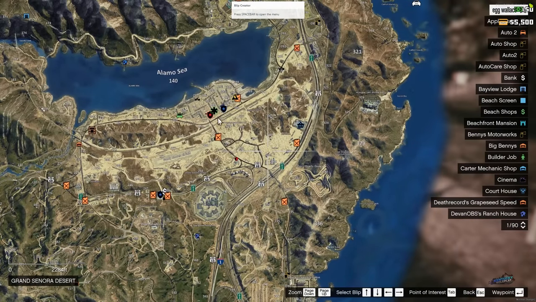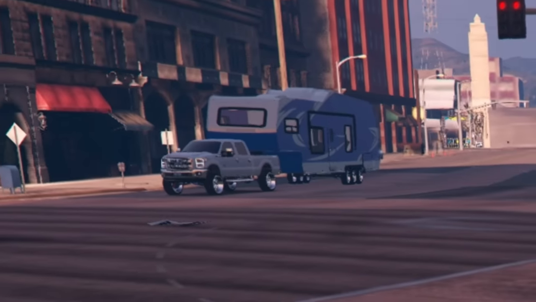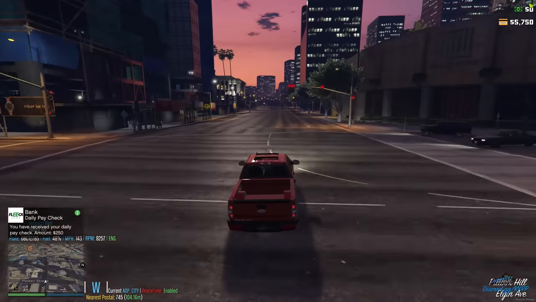I'm going to teleport to Sandy. Let's see. Sandy Shores Airstrip. AOP is city. Okay, actually, let's teleport to the city. Look at that camper. Dude, look to your left. What the hell? Now, that's a hoss. Then why did I spawn this piece of shit right here? Yeah, right? Let's see if we can get pulled over for speeding somewhere. What do you say, buddy?